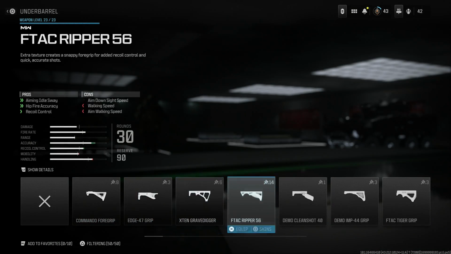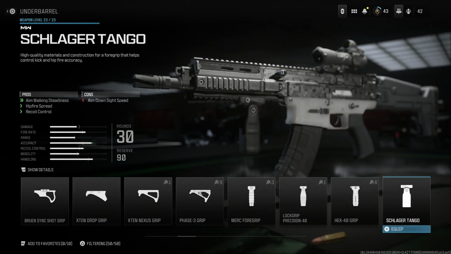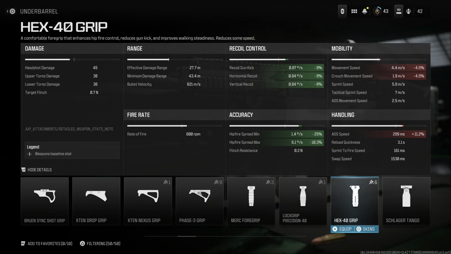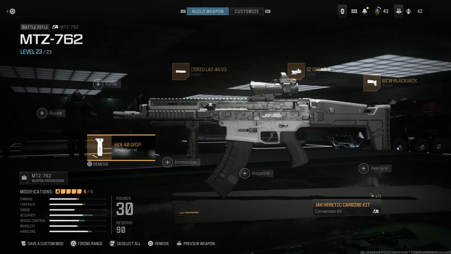Underbarrel attachment, again, this is more so personal preference. I'm going to go with the Hex 40 grip. It gives you a 9% across the board improvement in recoil control, so it's pretty comparable to the other grips. You can see the pros and minuses there. So the Hex 40, pretty solid option, but again, that's personal preference. So this is our final design.